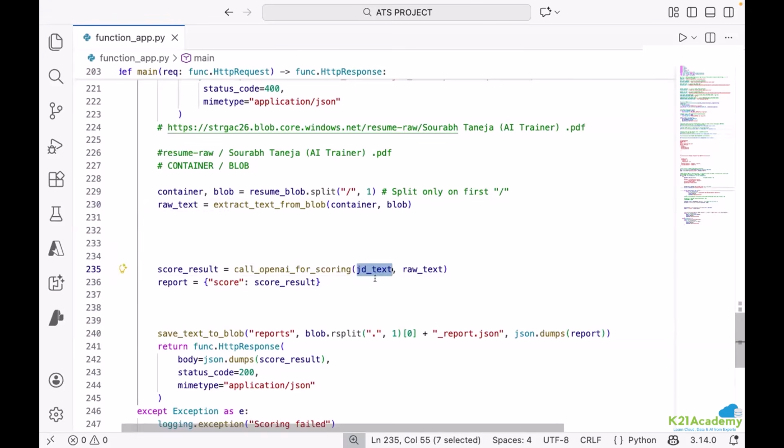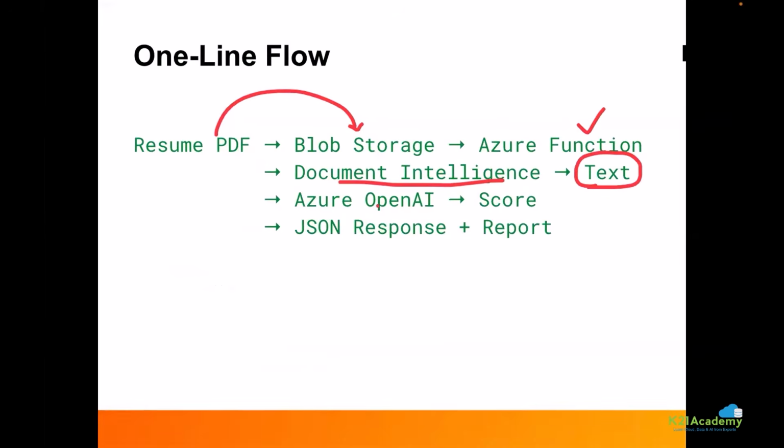In the message, I want to provide both the things, the JD and my raw text, so that I can get my score result. It will depend upon prompt engineering. The better prompting you give, the better understanding your GPT model will have, and you will get the score. We will discuss further what is going to happen. Right now, we have used this Azure OpenAI, and we are going to get my score.